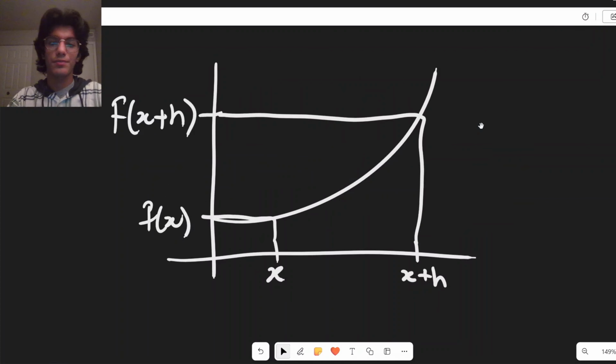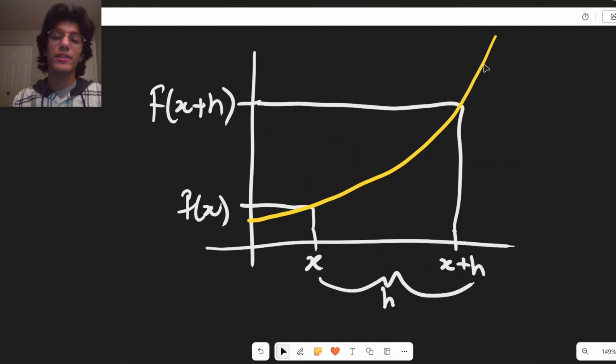Take this graph, for example. Okay, this is some random f of x graph. What you'll first notice is that it's curved. It has a curve. And actually, I should do this in another form. Okay, now the yellow function is f of x. So we start at a base point, x. Now what we'll do is go over some distance. Let's call it h. It's just a tiny distance to the right or to the left, it does not matter. Now the resulting x value is x plus h. Now on the y-axis, the value here would be represented as f of x, and this one would be represented as f of x plus h. Okay, we clear on that?